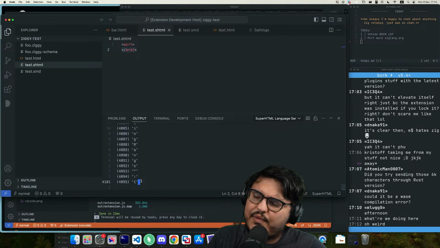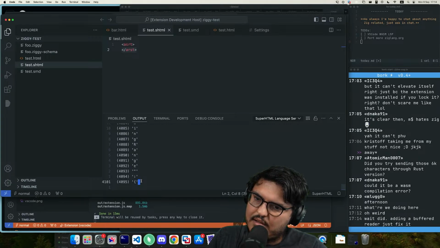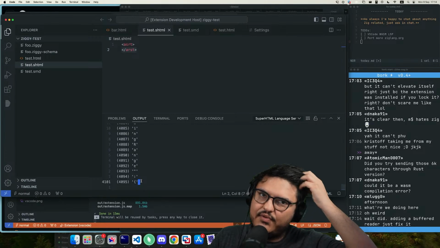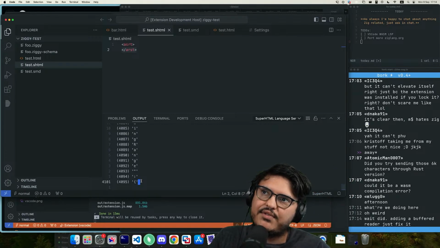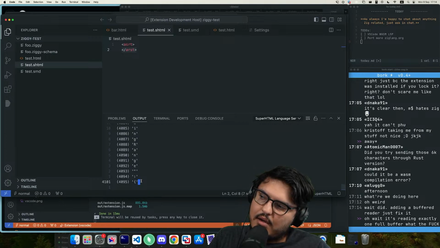With the buffered reader, did adding a buffer reader just fix it? No. It changed the behavior, but it did not fix it. We need to read 6,100-something characters, then that would be fixed. But yeah, this is really weird.